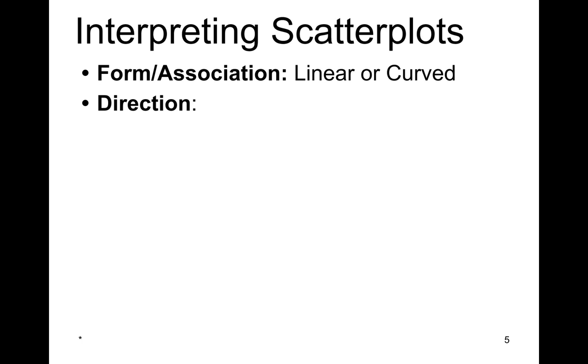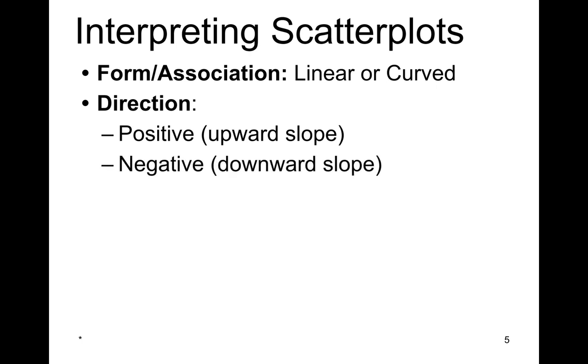The direction, when we talk about the direction, we talk about, is it positively sloped? Is it negatively sloped? Or does it have no direction or no slope? A scatter plot that has no slope will essentially look like just a bunch of random dots. So there isn't a clear pattern, a clear upward or downward pattern. So we would call that one that has no direction. So direction: is it positive, is it negative, or is there no direction at all?